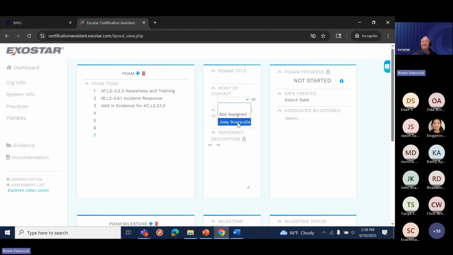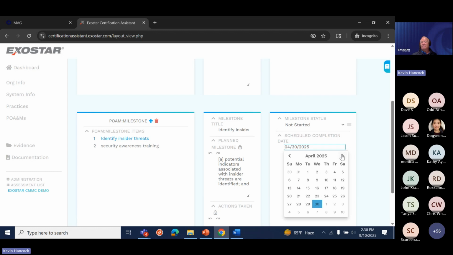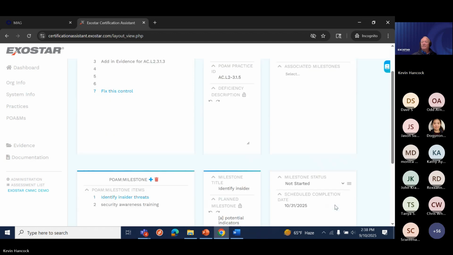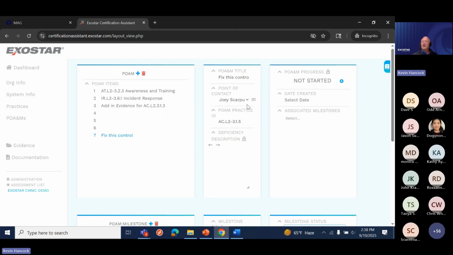Because I don't want anything not to have a particular assignment. And then we're going to obviously start to work to get this particular control. When do we want it done by? This date's already passed, so I don't want it done by then. It's going to have to be done by Halloween. And not started yet, but we've just assigned it out, so now it's in progress. And as I mentioned before, we can start to track this to closure.